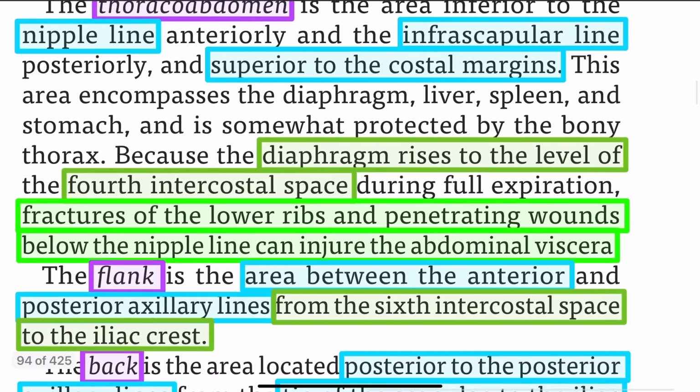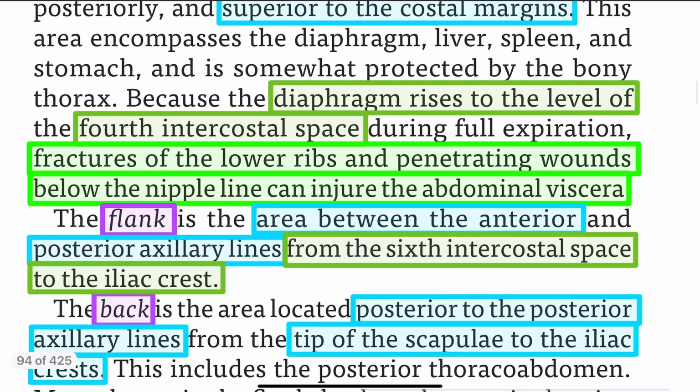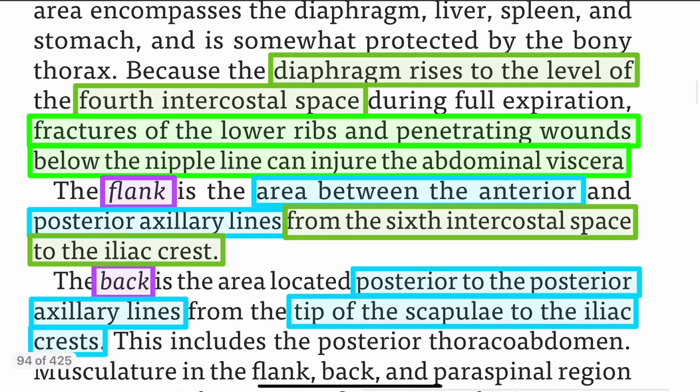Now, the diaphragm rises to the level of the fourth intercostal space. So this is a one-liner: you can remember D for fourth. D is the fourth letter, no? So it's the fourth intercostal space. Then fracture of the lower rib and penetrating wound below the nipple line can injure the abdominal viscera. This we have already seen.